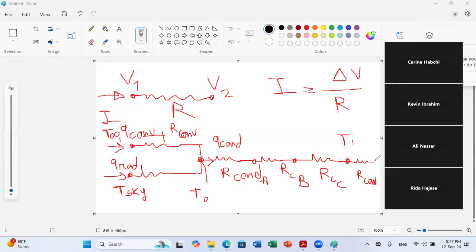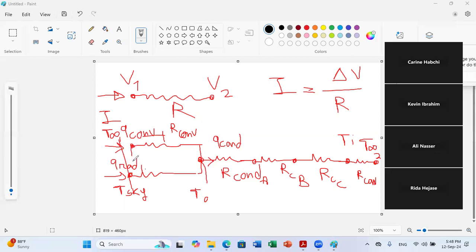Okay. And here, the temperature will be T infinity 2. So we can deduce that energy transfer can be determined by analogy with electrical systems. By doing this figure, you can simplify your calculation of temperatures. For example, let's say T sky can be simulated by a value close to T infinity 1, to simplify the model.